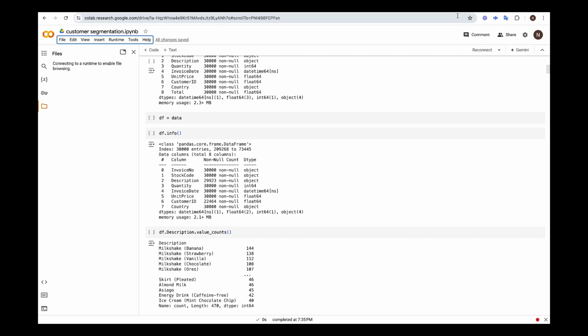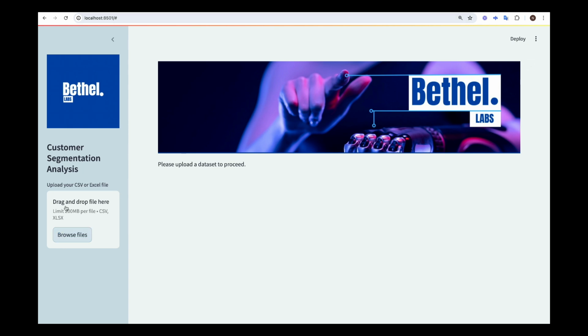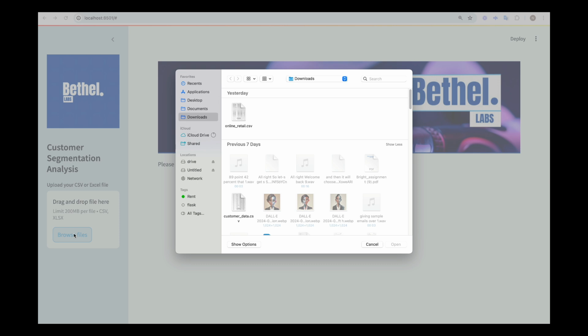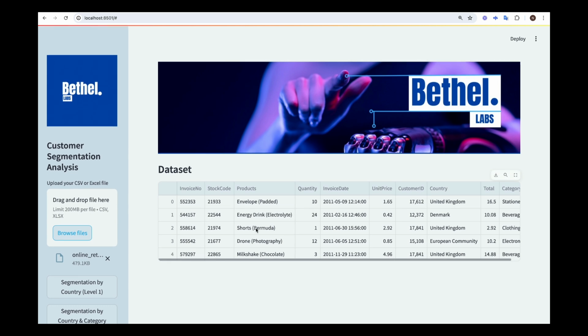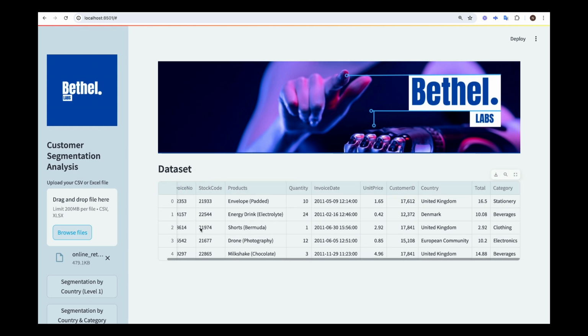Right, so if you come over here, you see that I have a drag and drop file over here. Let's say that a user clicks on this and then they upload a file. Right now, as soon as they upload a file, the file is going to be uploaded over here and show you. So this is the file that we have.